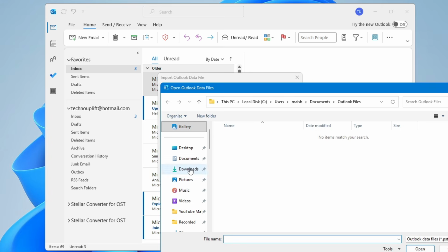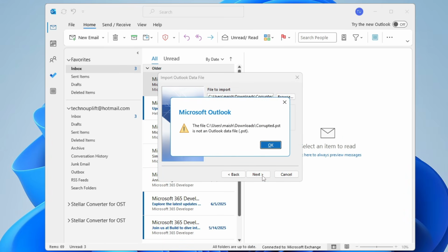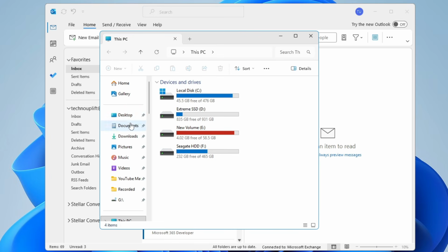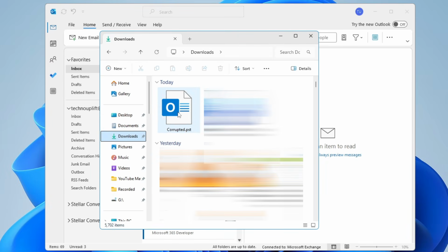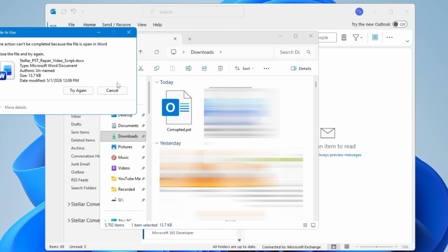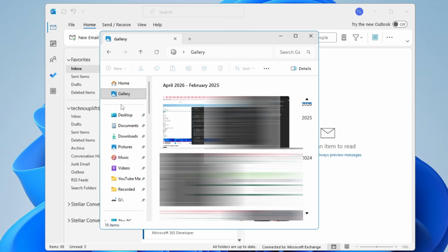So you open Outlook and nothing loads. Your email, contacts, calendar, everything you depend on is just gone. And this all happened because PST file corruption is more common than you think. It happens when Outlook crashes unexpectedly, when your mailbox grows too large, or after a certain system shutdown.